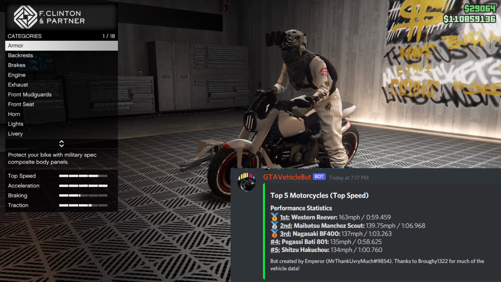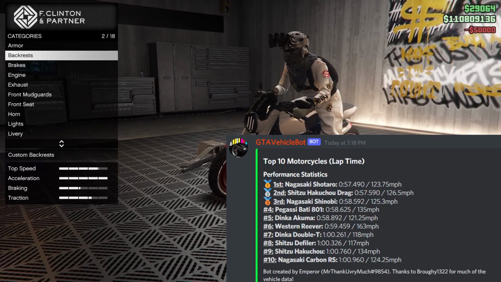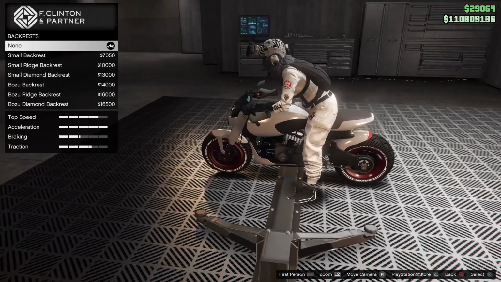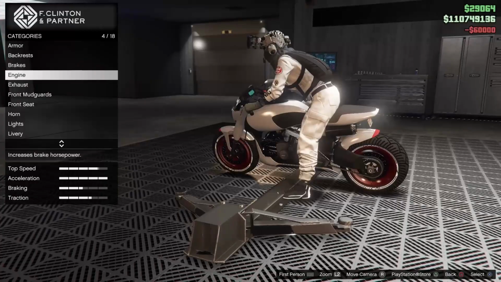So, yeah, it's a little broken, and for some reason the backrest puts on traction, so that's cool. Those are ugly, so I'm not going to do that, but yeah, this bike's pretty unique so far. I think it has a unique engine sound too. Super brakes, it has level 2.